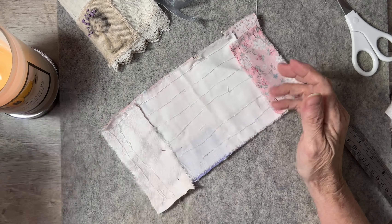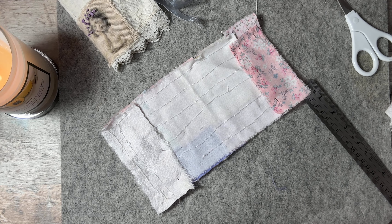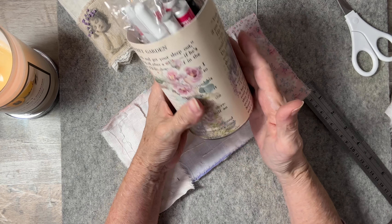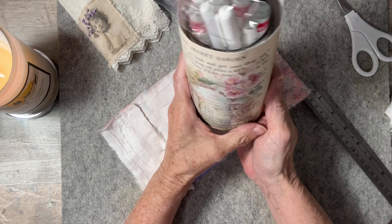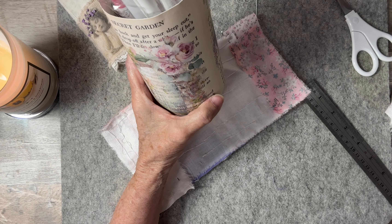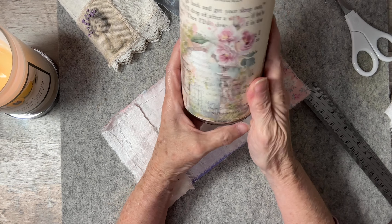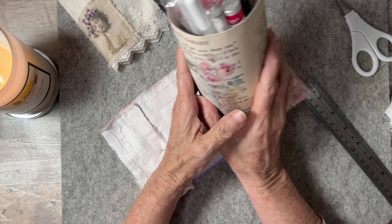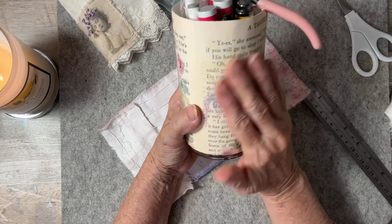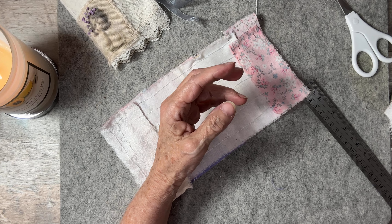I'm getting ready to redo my jars because I love the new kit Angela has that she just came out with — and Rach's kit is beautiful too. I cover my old candle jars and keep them on my double-layer Lazy Susan next to me, keeping items in them. As soon as Angela came out with the Secret Garden kit I immediately covered the jars with it, and I can see that they're getting ready to need to be recovered. All of the jars are covered with that — it looks so pretty.